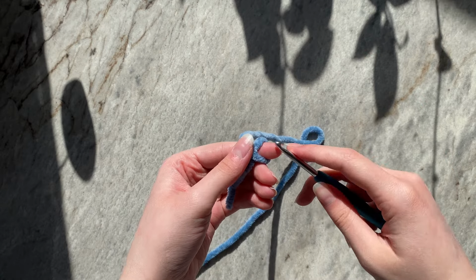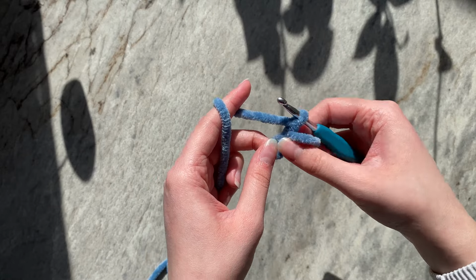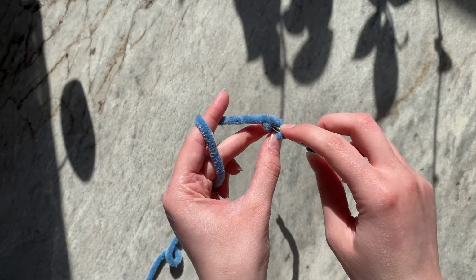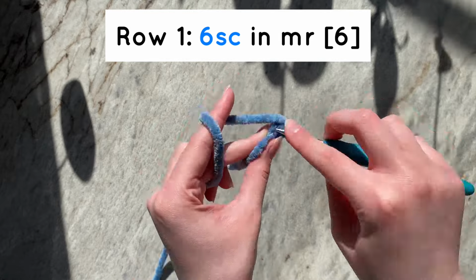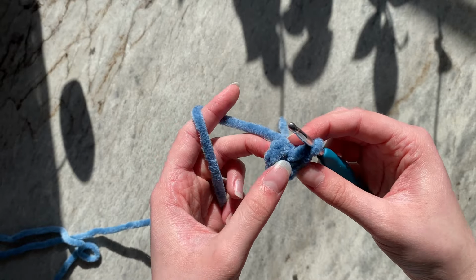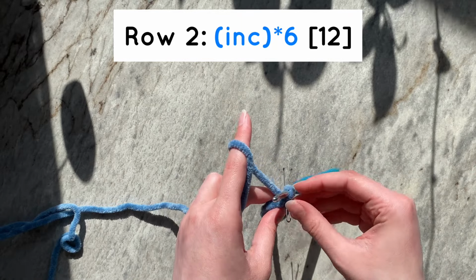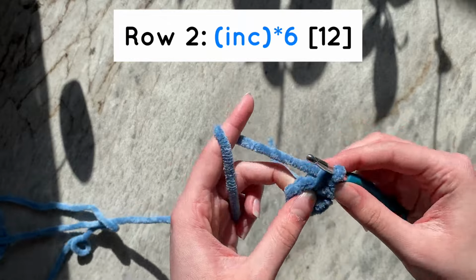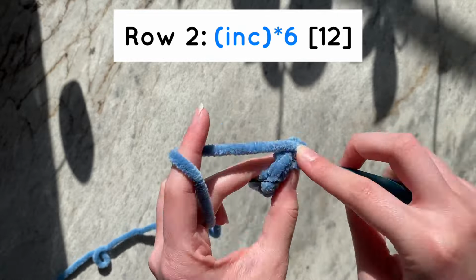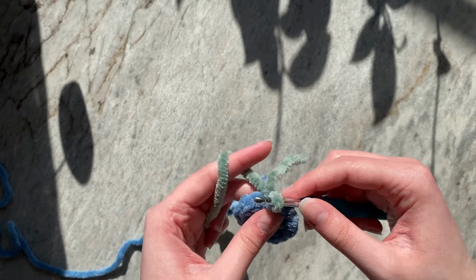We will start our earth using our blue super bulky yarn, and then we will create a magic ring. I personally like to close off my magic rings before working single crochets into them, but it's ultimately your choice. And then for row 1, simply work 6 single crochets into the magic ring. And then for row 2, we are simply going to do 6 increases around, and by the end of the row, you should have a total of 12 stitches. And on the last stitch, you should color change to your green.